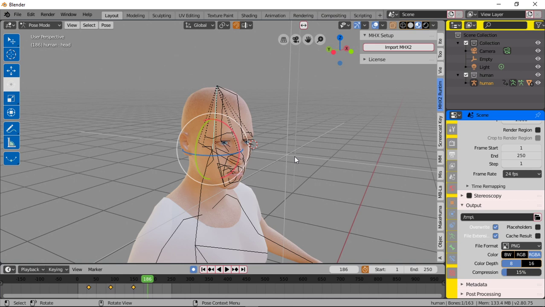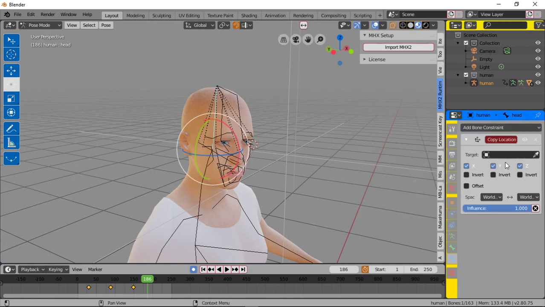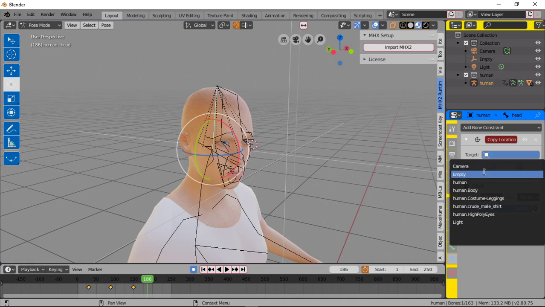So you select the head bone, then you shift select the empty. Actually, no, that's not how you do it. I forgot. What you would do is go into adding constraints. So bone constraints. You go to add bone constraint, then you go like copy location for your transform. This is more advanced stuff for those who already know how to do motion capture and all that, but I learned a little bit about it. So let's go to copy location, then you'll go to this little eyedropper. Actually, no, you go to target first. Let's target camera.